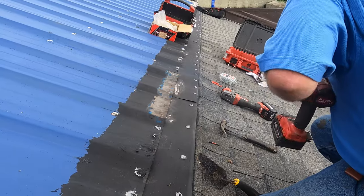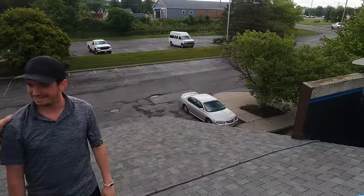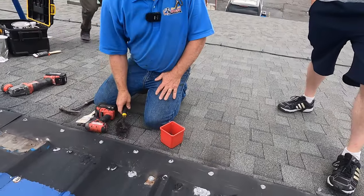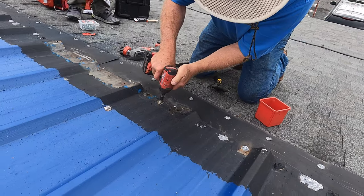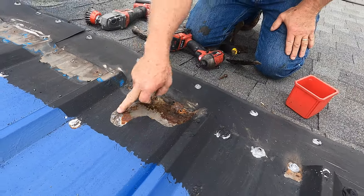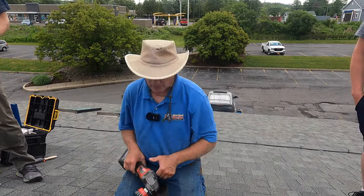Hey, how are you doing? I'm Glenn's younger brother Hendrick — nice to meet you. Are you the owner? Part owner, yeah. So let me show you what I explained to Glenn: this is loose, it's not holding. Let me do this one for you. That's why you want to remove things, because the rest of the roof is full and this is going to destroy it — you'd have to replace sections.